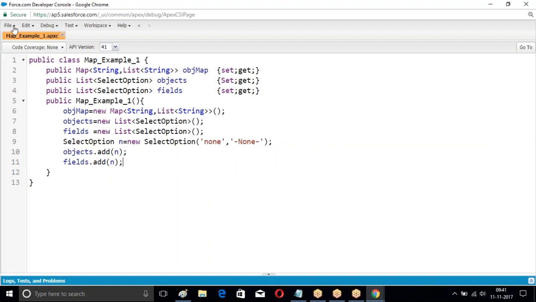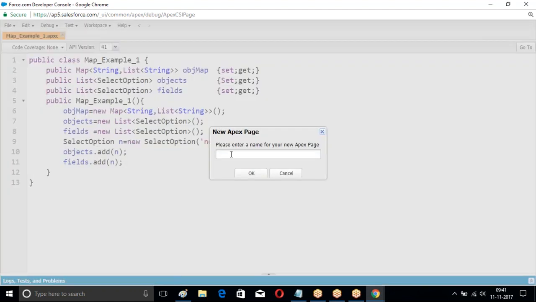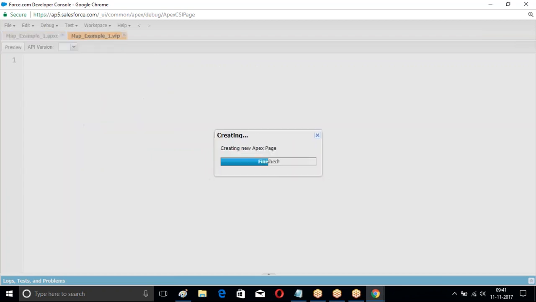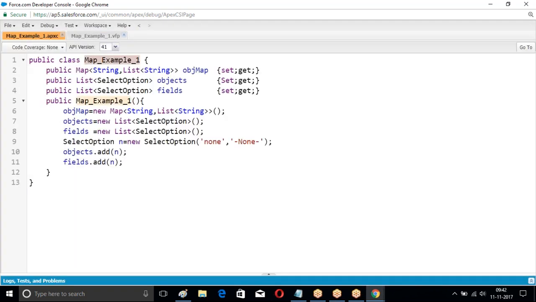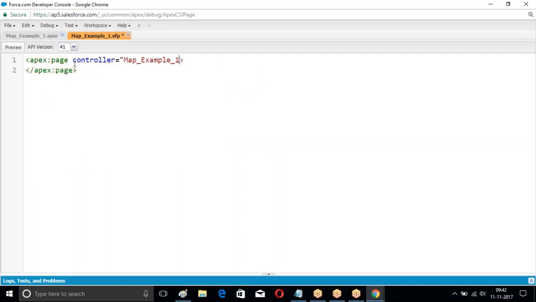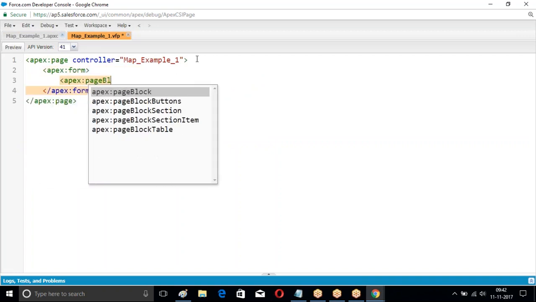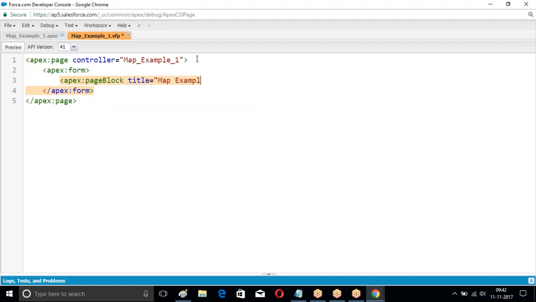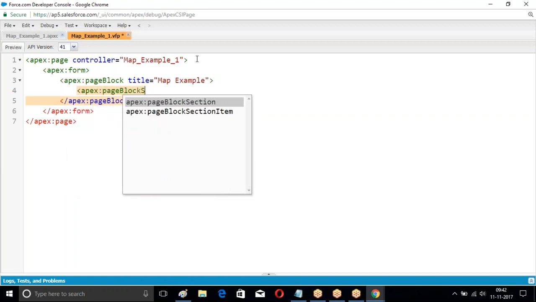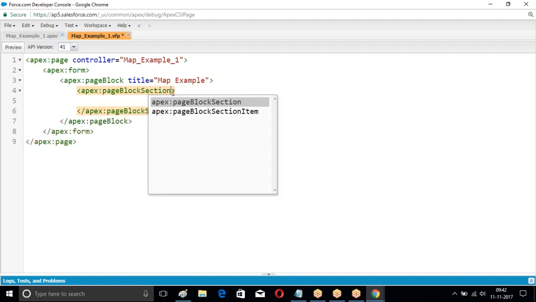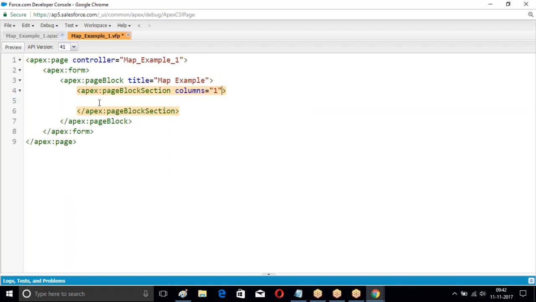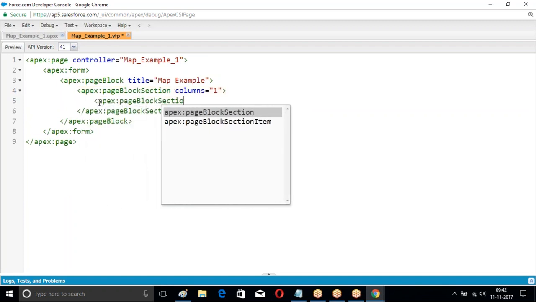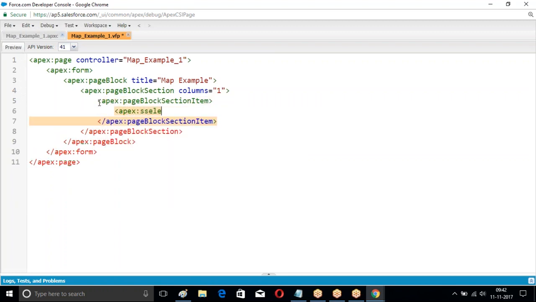So till here, let me create the VF page. A block section. Label.